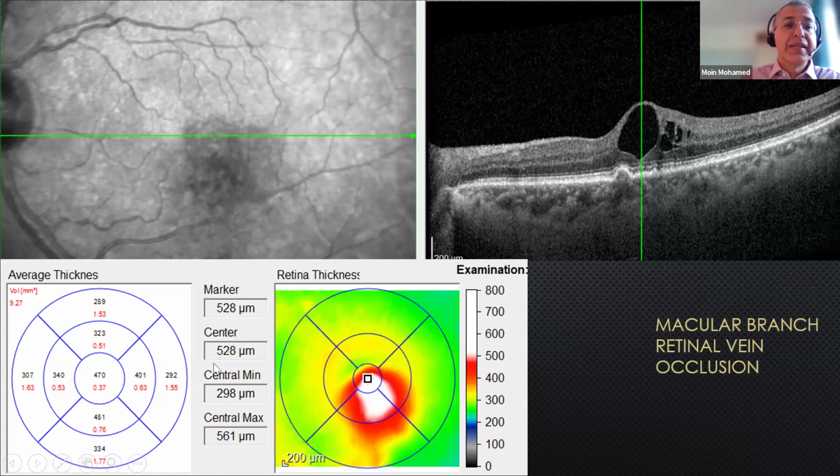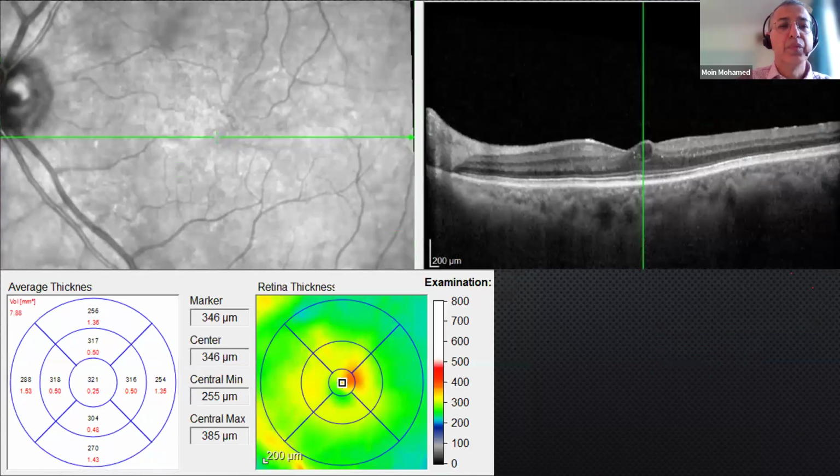So again, you can see on the infrared reflectance, there's lots of little spots of hemorrhage. It often follows just the territory, so it's very, very territorial. So you can see that beyond that venule and beyond that venule, there's very little. So it is confined. So the other tributaries still continue to drain in their normal pattern. And again, they typically do very well with treatment.